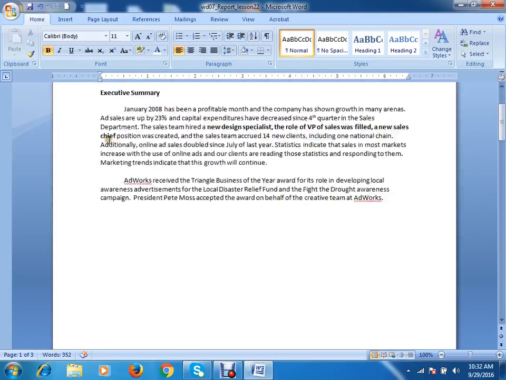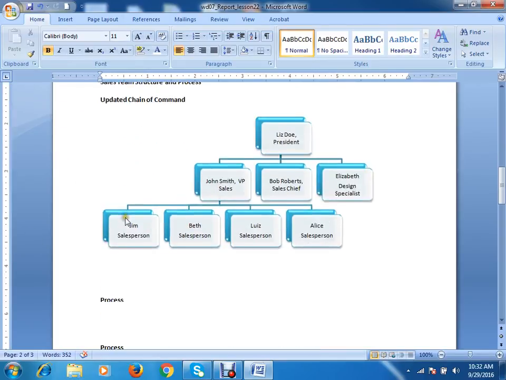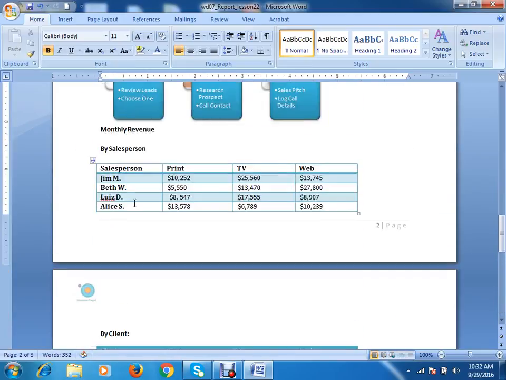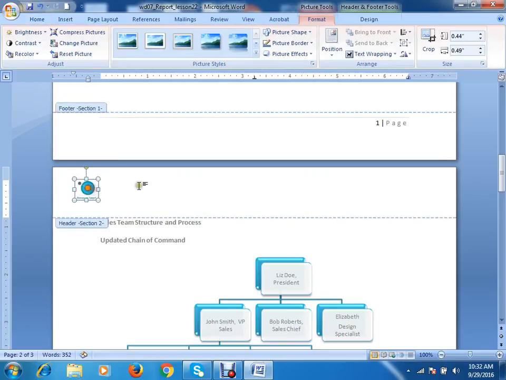It has not changed, but the section 2 header has been changed. Is it clear? Let me show you again.